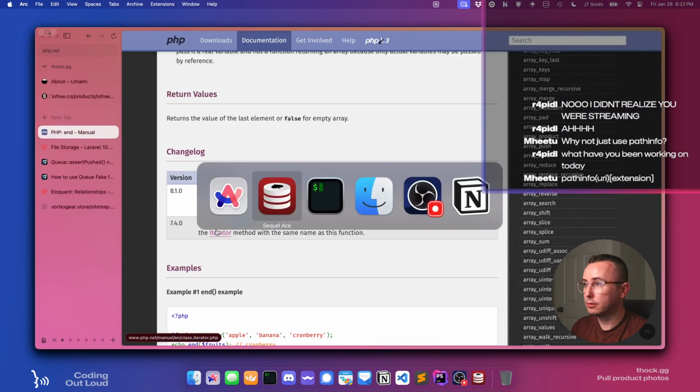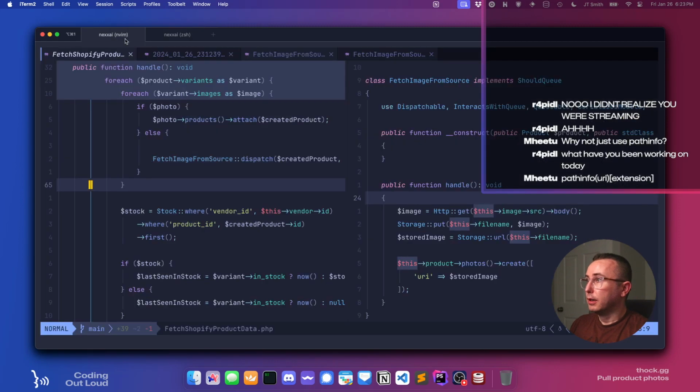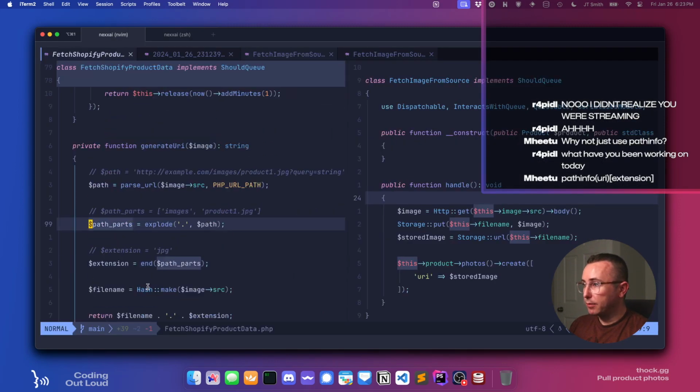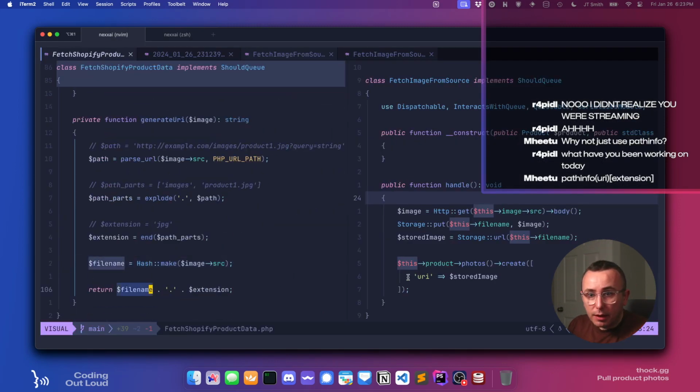Okay, so I'm going to go back to MD5. Because of path info. What have we been working on today? I don't want images as part of the file name, because I want them all dumped into one big folder. Path info will have /images/product1.jpg, not just product1.jpg.